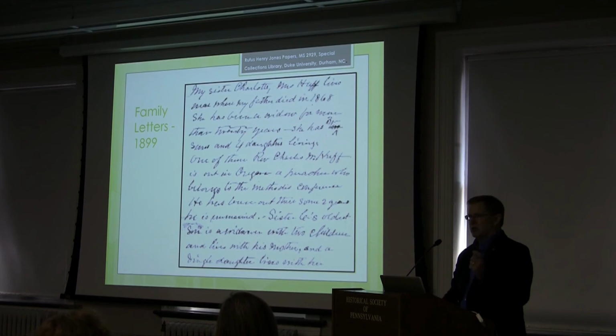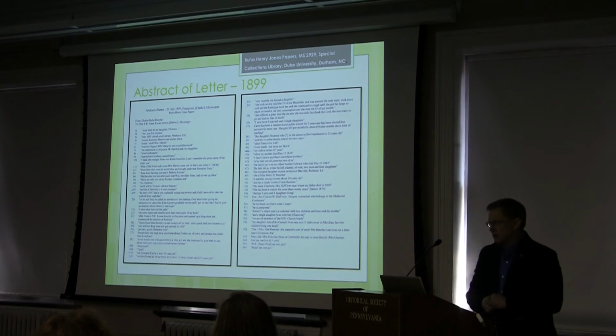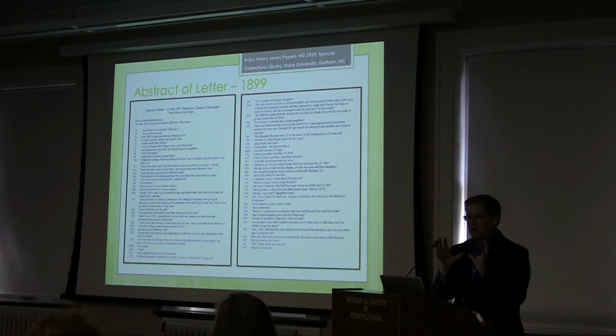When I am done and I have abstracted that letter, I have 66 different items of family history in that one letter, talking about details of births, marriages, deaths, where they went, where they lived, where they settled, all of that type of information from that family letter, simply because the cousin made a query. Now think about that in the context of today. We still do that. How do we do it? We do it via email.